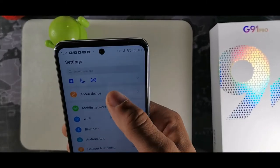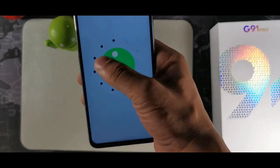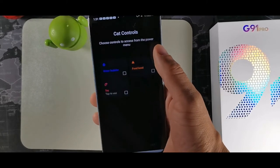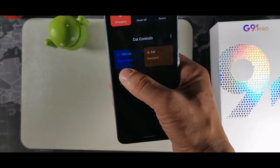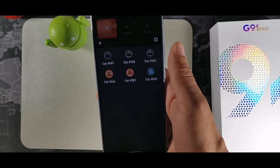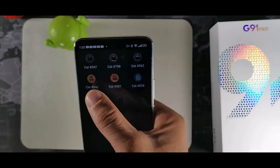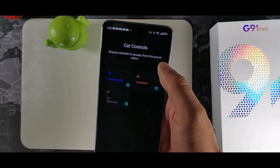There's a hidden game on this device because it has Android 11. Go to About Phone, tap Android 11, then wind the wheel three times. You'll see a cat at the bottom — you've activated the cat game. Long-hold to access cat controls, add water, add food, give them a toy, and feed them. Over time you accumulate different cats — there are six cats here already.